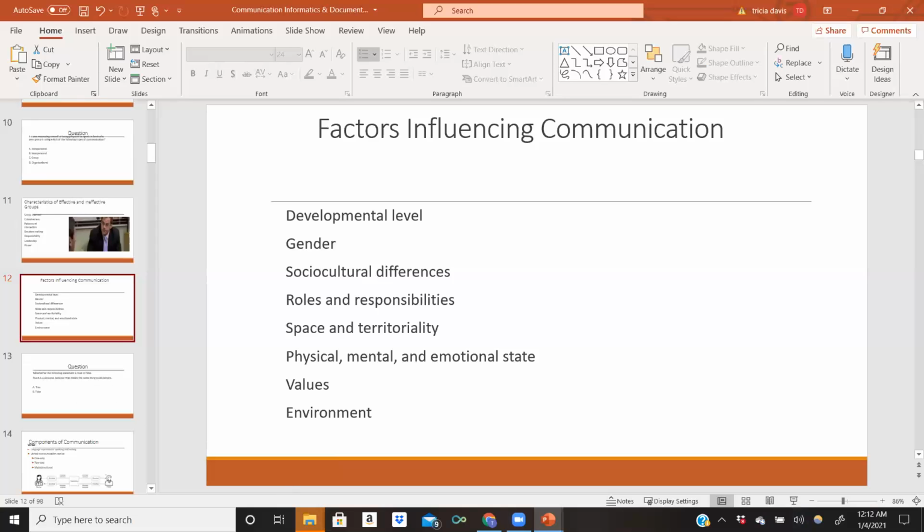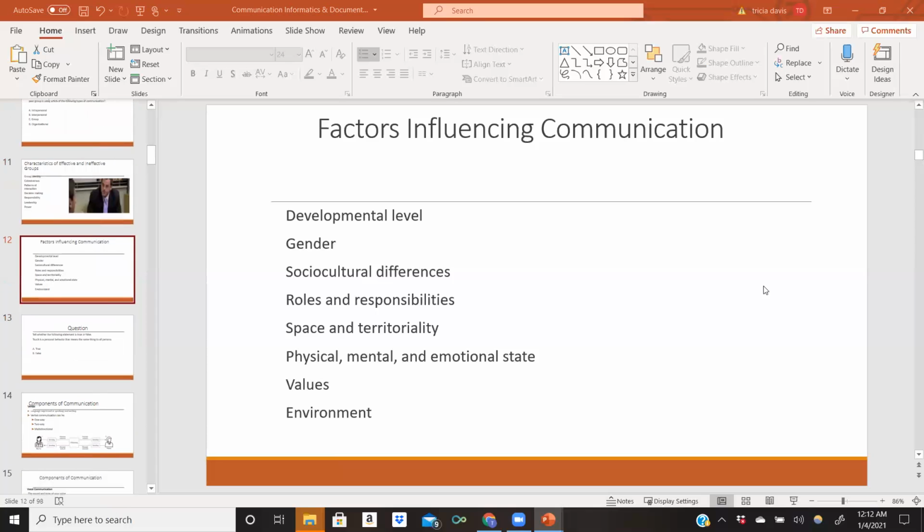And lastly, you have your environment. So communication happens best when the environment facilitates an easy exchange of needed information. The environment most conducive to communication is one that is calm and non-threatening. The goal is to minimize distractions and ensure privacy. So you want to make sure if you're going to have a conversation with your patient that they're not eating their breakfast, that they're not working with PT, that they're not in pain, all those things that we talked about before. We want to make sure that their environment is conducive for that good communication exchange between you and them.